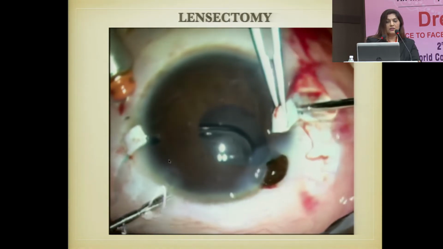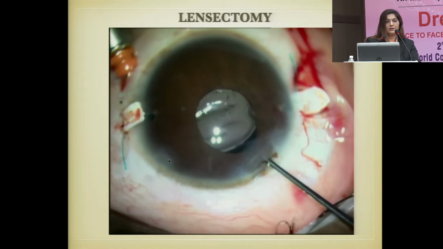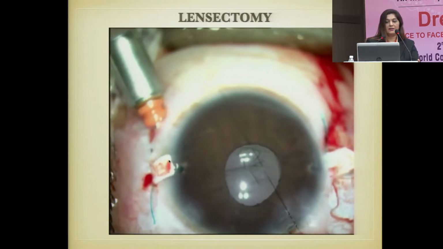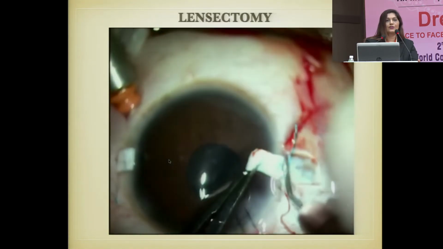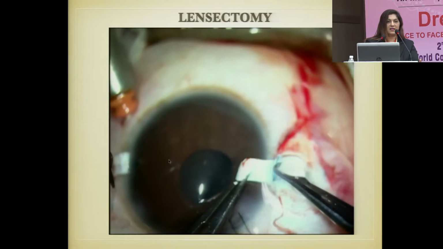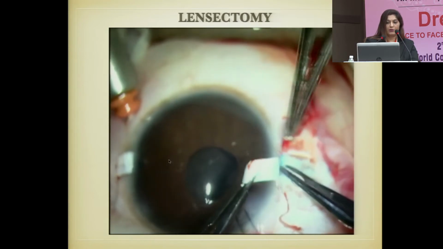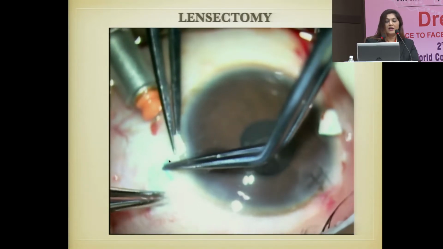What you just saw was a handshake technique. It's the transfer of haptics from one hand to another because you need to externalize it from the right side. So now both the haptics are externalized, and I always consider suturing the corneal incision because these are vitrectomized eyes. You don't want any leakage coming up at any point of time, and then you just tuck these haptics and you are sorted.